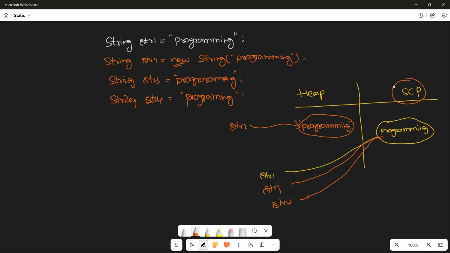Once an object is created, the SCP can be used for future reference: if you create one more object with the same content, it won't create a new object, it will refer to the existing one. That is the usage of the string constant pool. So that is about heap and SCP.